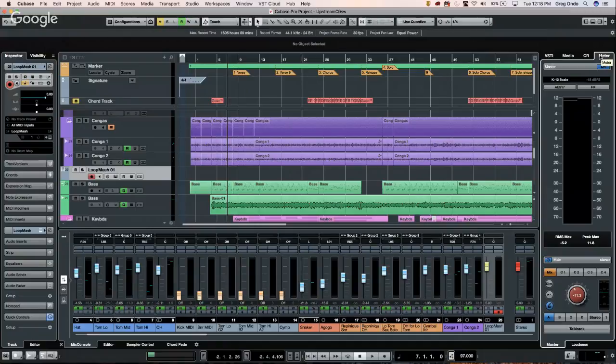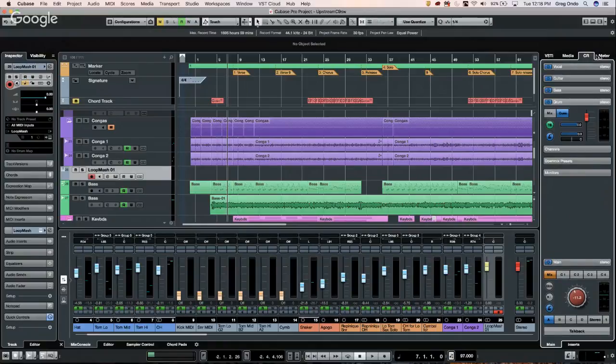So we see a question, why only 4 Qs in the control room. So I think we may see more in the future. I've been kind of pushing for that for a long time to have more Qs in the control room. So maybe it'll come in a future update.